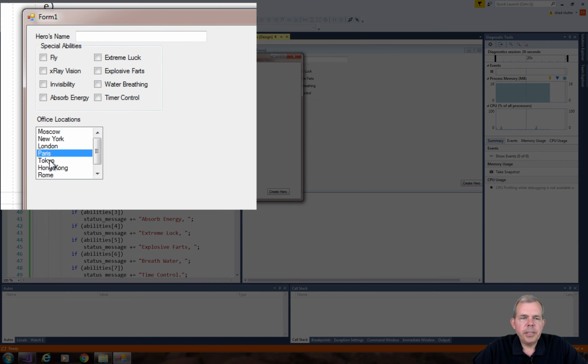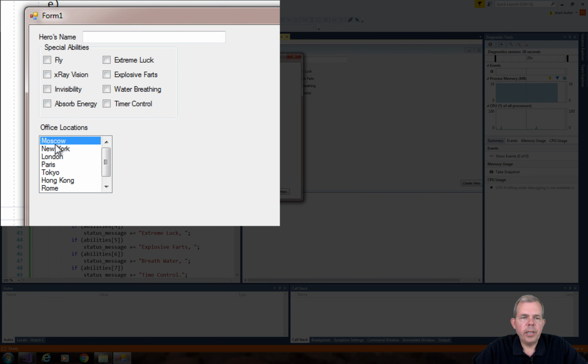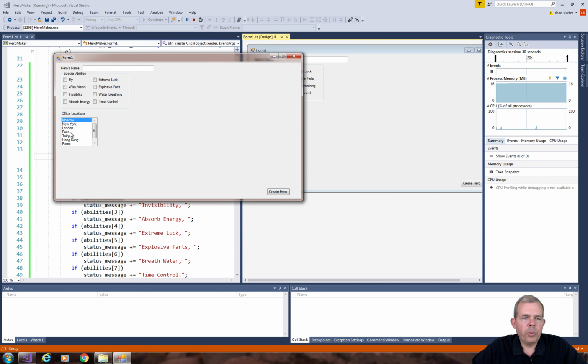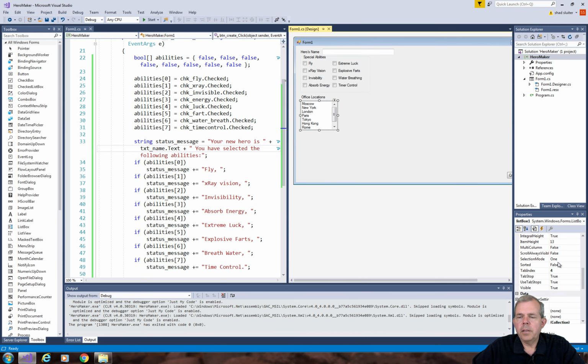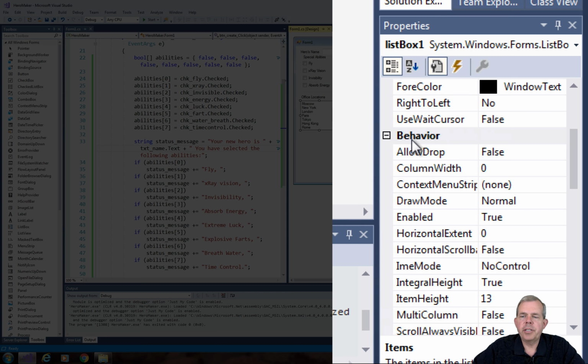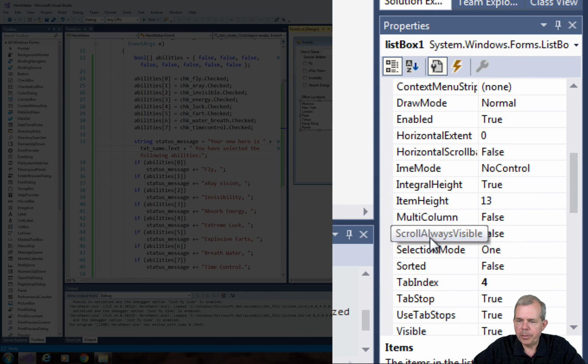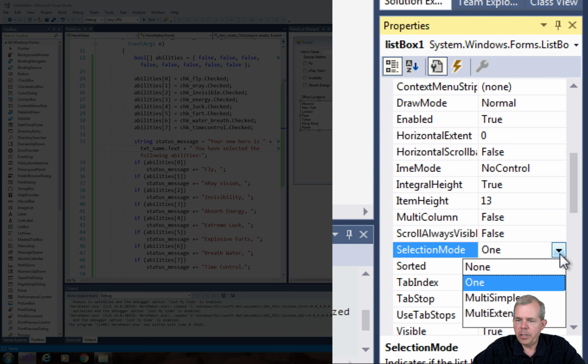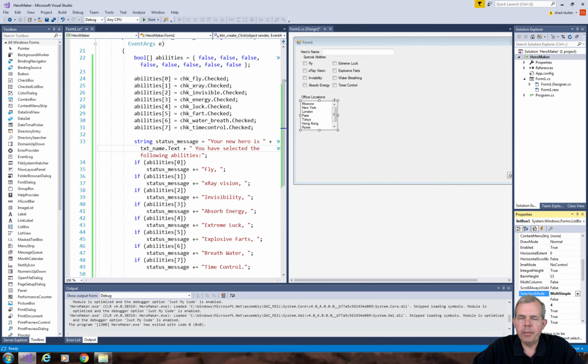As of right now, you can see that I'm only allowed to select one at a time. I'm going to attempt to hold the Shift key down and select, but I'm still only allowed one. So let's go look in the properties here, and I'm looking for the section titled Behavior. The Behavior allows me to select multiples. So here is selection mode. It says one. What are the choices? We can do, let's do multi-simple. I think that one will work.